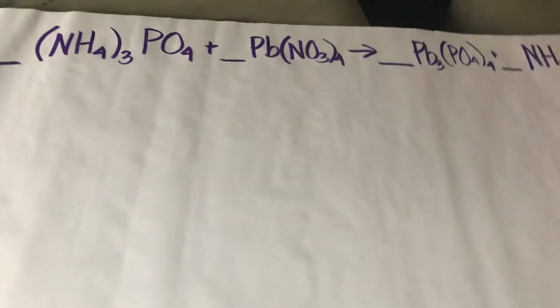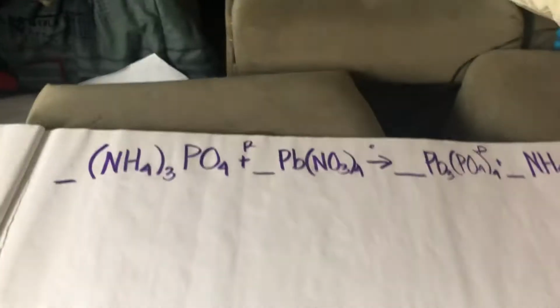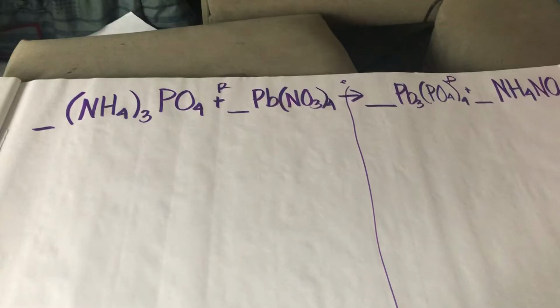Okay, so step 1, separate your reactants from your products. The R's do not match up. If you write reactants above it, you know which one's which. Okay, step 2, I have to go sideways on this one because it's such a pain. Step 1, separate the sides. Step 2, we gotta pull out the different elements.